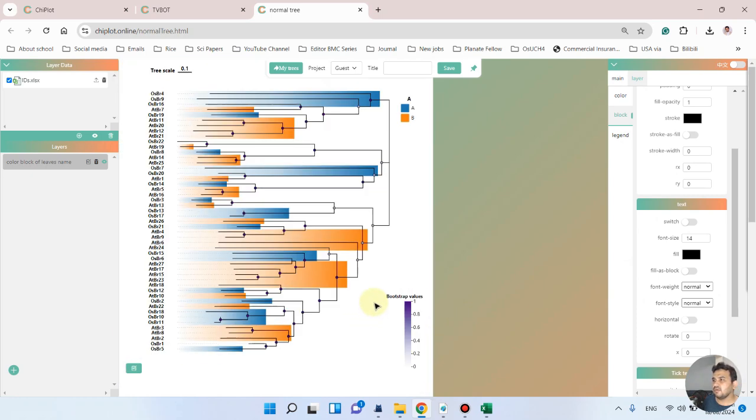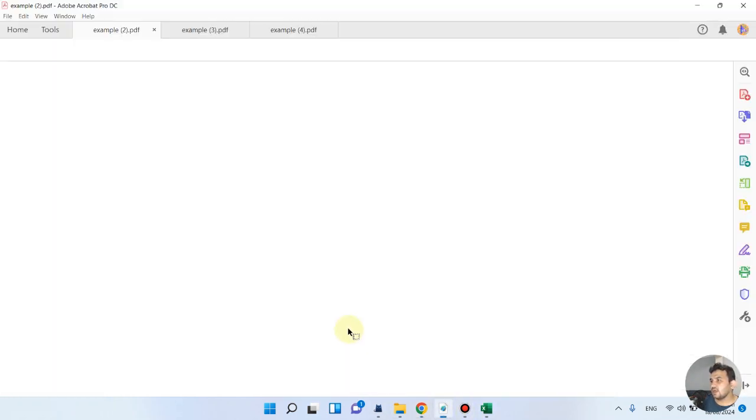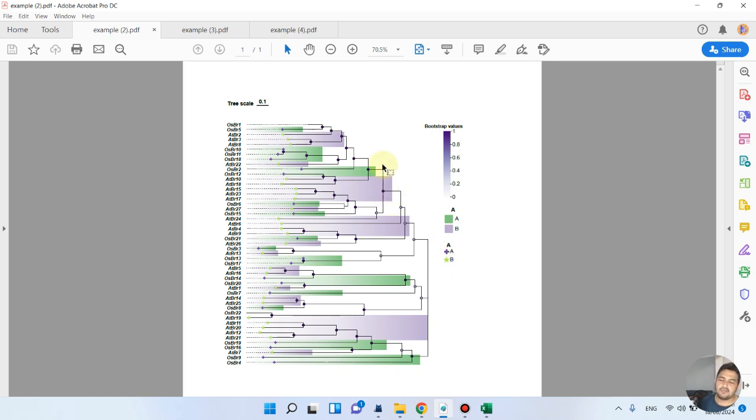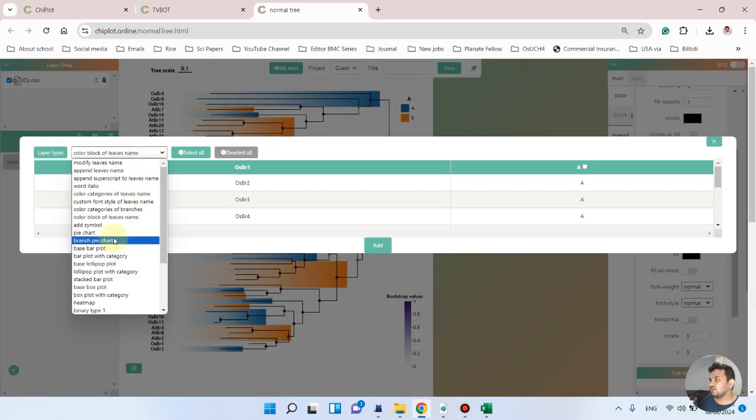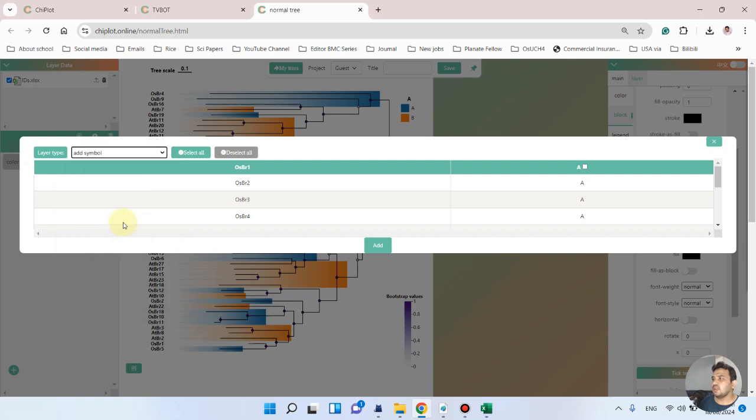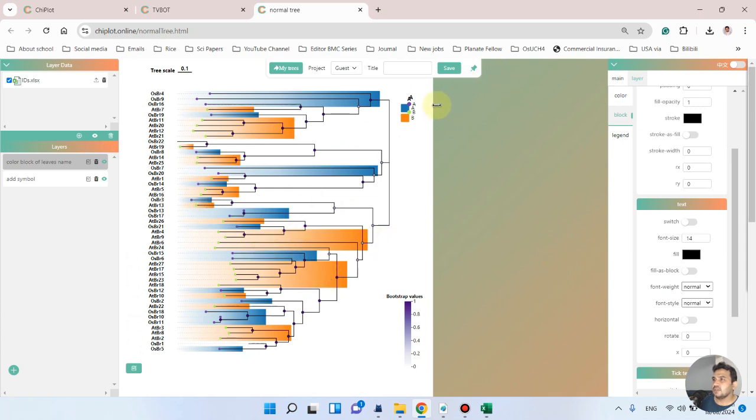And then if we go back to that previous graph, here you see, if you have many species and you want to mention them with the help of different symbols, how can you do that? Let me go to this plus sign again, and you see here we have the add symbol. We want to add symbols on the basis of again these groups. When I click on this, you see here now we have it 2 times, but it's okay, we will change this.